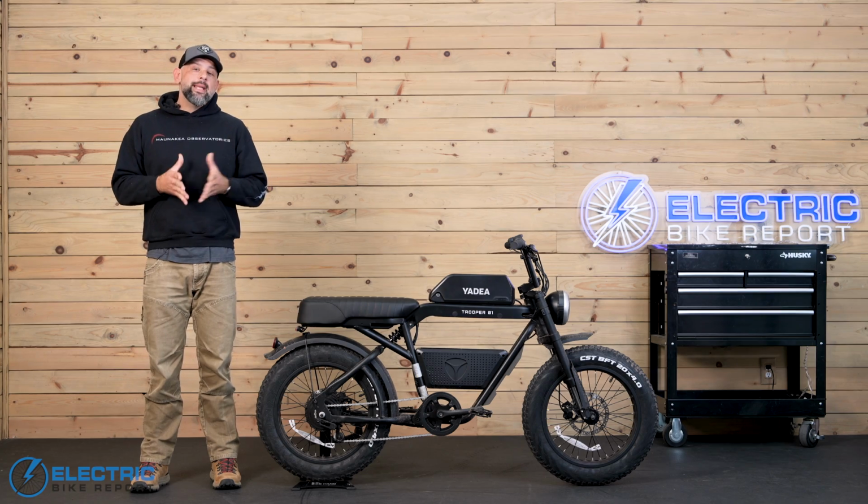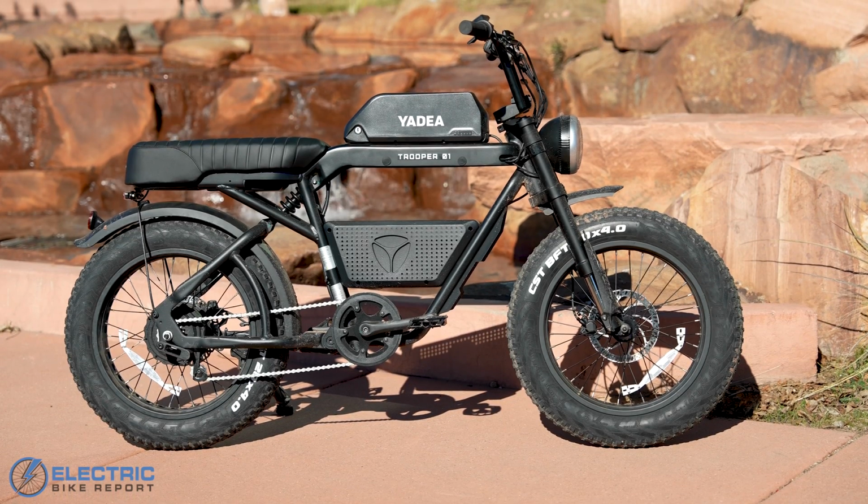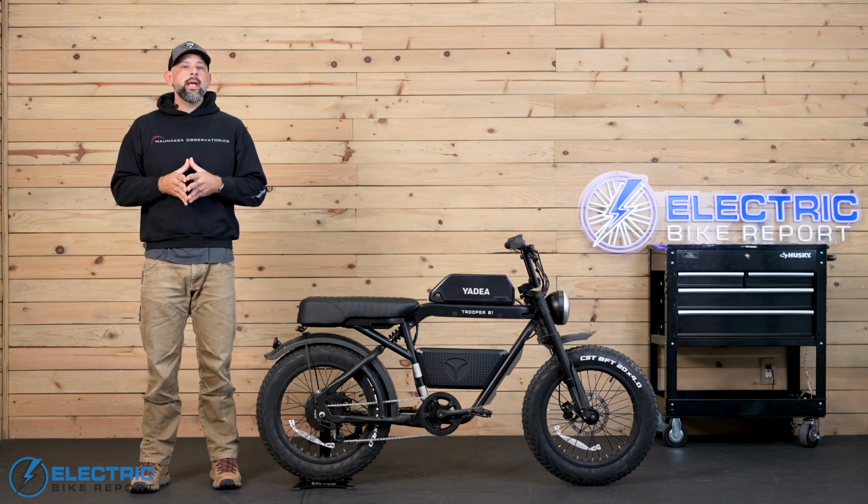The Trooper 01 is a moped-style e-bike from Yadea, a relatively new brand to the US e-bike market. So, can a new brand introduce a bike that checks all the boxes for your next moto e-bike? Well, take a ride with me and let's find out.